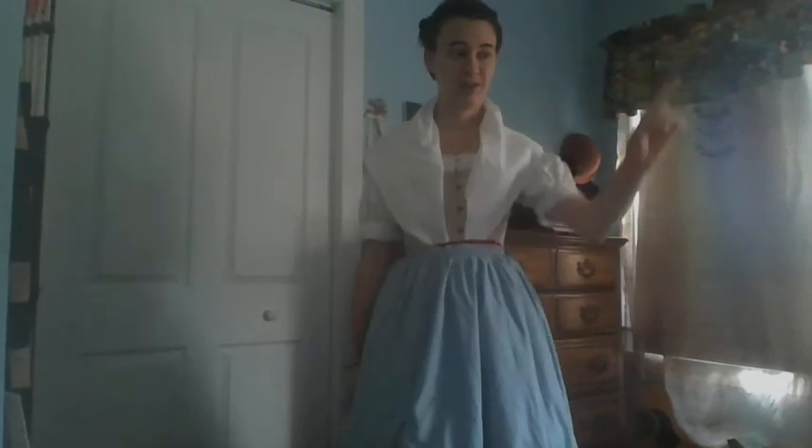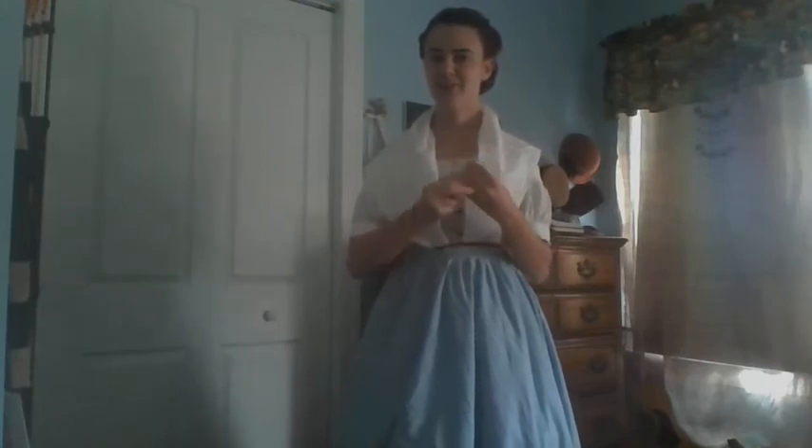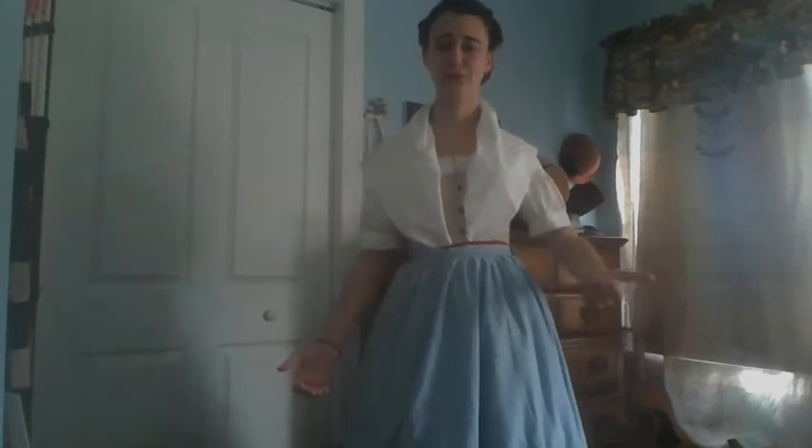Now that I have two petticoats on, I can then put on my dress. As a side note about why they wore so many petticoats — especially in work dresses — there's the safety effect. Oddly enough, you would think that wearing this many layers would be detrimental to your health, especially around fireplaces, but by wearing this many layers I can actually get closer to the fireplace than men typically could.